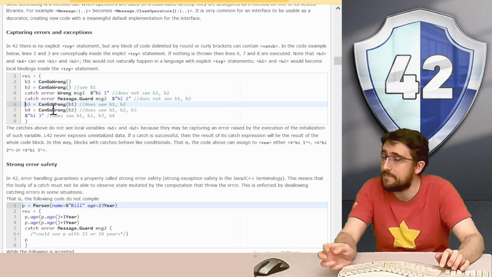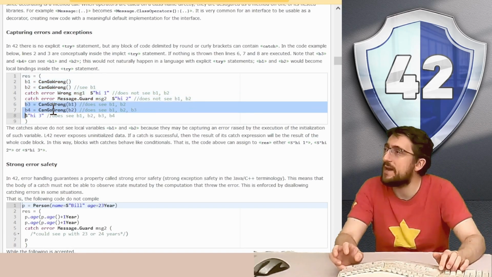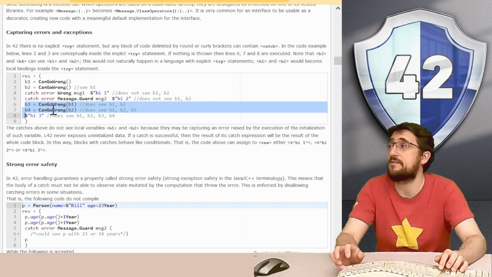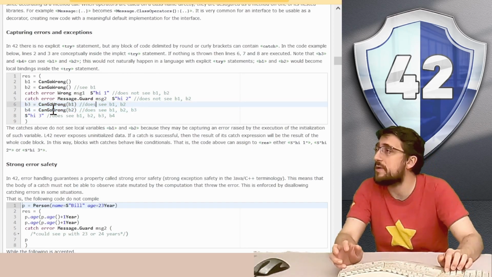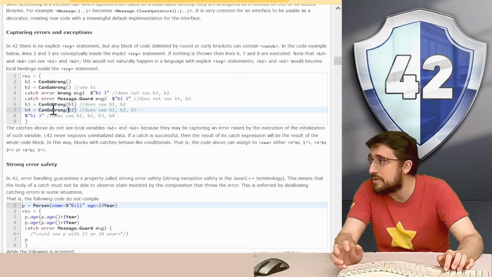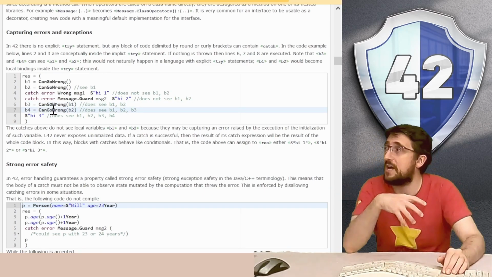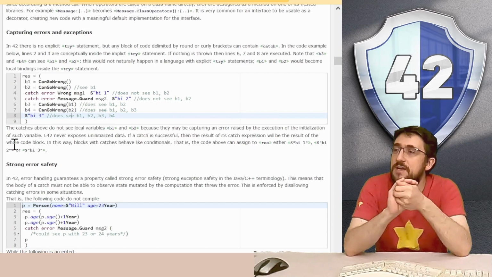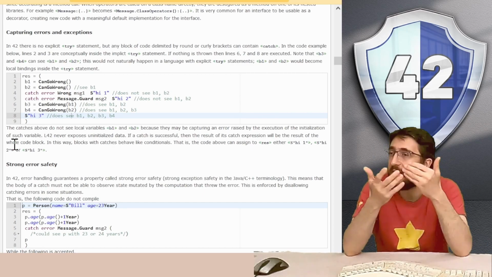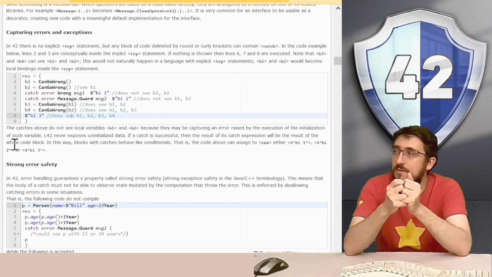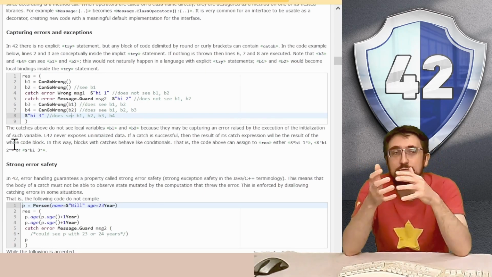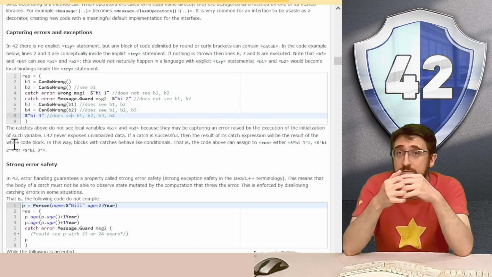So here the type system knows that b1 and b2 are well initialized. And here, when we use b4, we know that b1, b2, and b3 are well initialized. The try-catches in Java, Python, and many other languages are statements, while here in 42, you can use it as an expression.